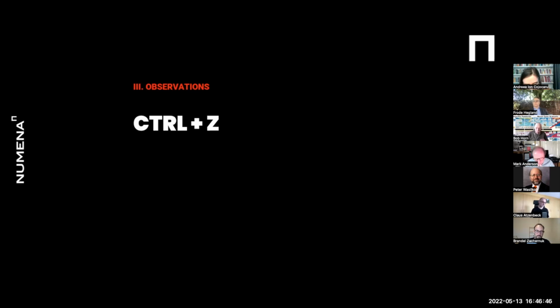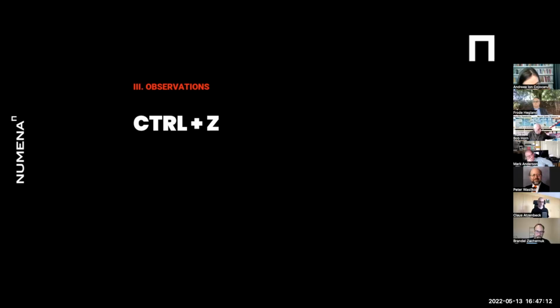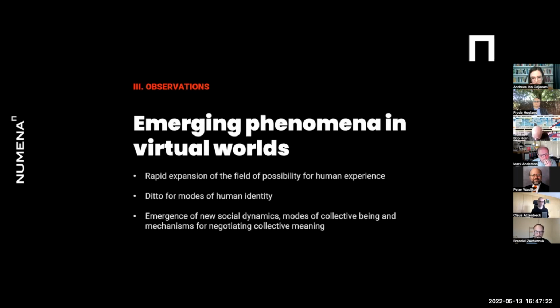But what was happening is basically my brain was deep into this screen-based computer software where there is a ledger that records all the actions that you do in that environment in time, right? And you do Control-Z, and then you go back one step in that ledger. So my brain had gotten used to the idea that in that environment, quote unquote reality, the arrow of time can also go backwards, right? And then of course in physical reality, the arrow of time does not go backwards. So that's the first observation.